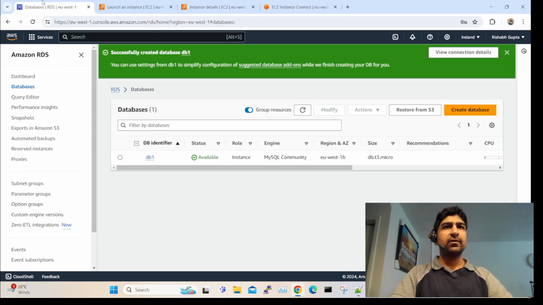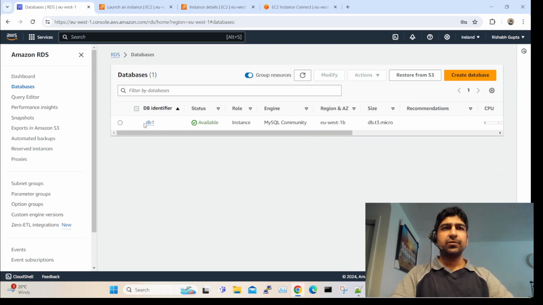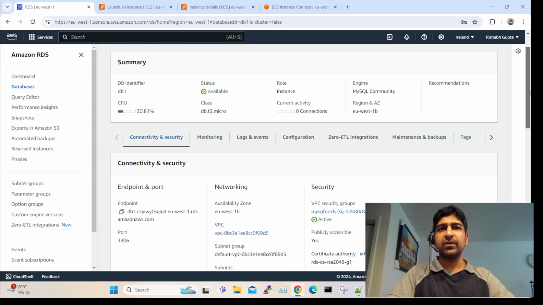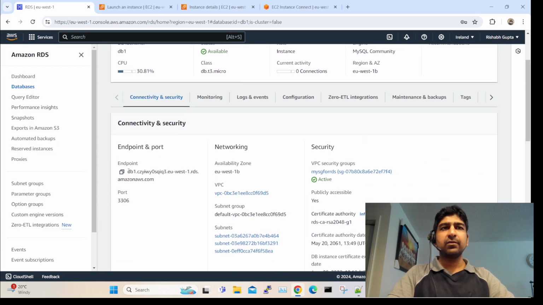Let's see the database. It has been created. The database also is an instance. We cannot access the instance, just the database, and the way to do that is to create a different instance like we did over here. This is the endpoint.